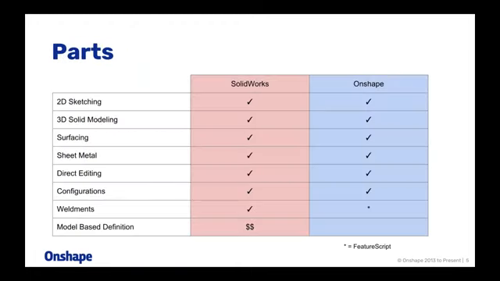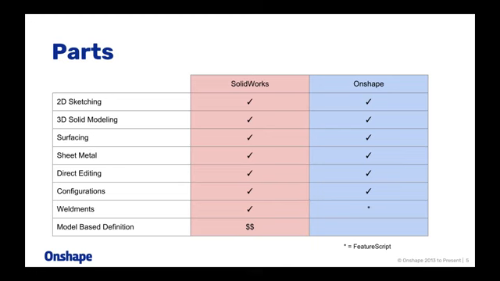Now, just a quick overview of those similarities as well. Now, I mentioned that both do parts, assemblies, and drawings. They can do sketching, 3D modeling, both do surfacing, very similar capabilities there. Sheet metal and direct editing, yes, we can do that. So direct editing is where you will take a solid body from an import and make some edits to that, and I'll show that a little bit later.